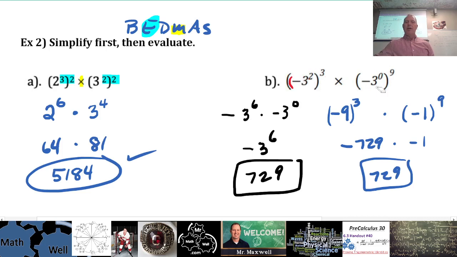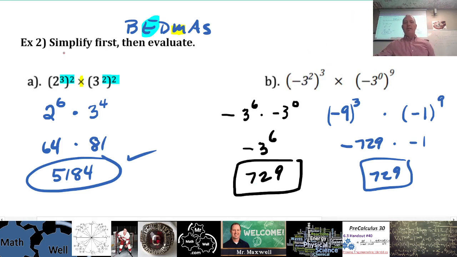And then over here, negative 3 to the power of 0 times 9 is 0. So a negative times a negative is positive. But our rules here would say, hey, I would add 6 plus 0, so negative 3 to the power of 6, which is positive 729. So that's one way to use the rules here, right? Like this. Whoops. My program might be shutting down here. Give me a sec. The other way to think about this is to evaluate inside the brackets first.